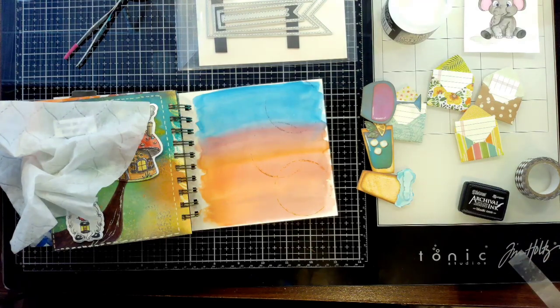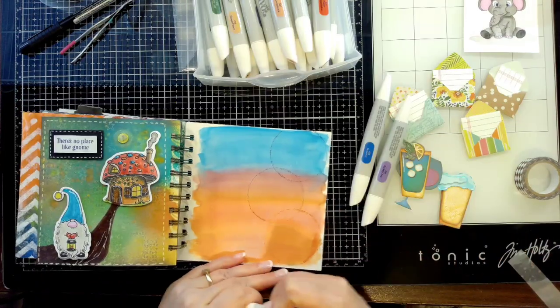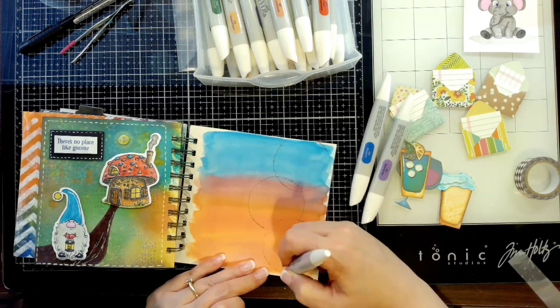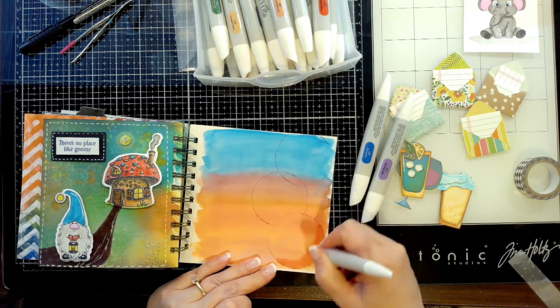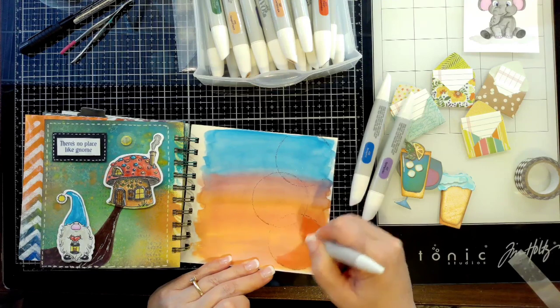So I just used the lid to my Distress Collage Medium bottle just to put some rough circles down. I have found that practicing shading is really beneficial with circles, because you've got to find out where the light is going to hit and where the shadows are, and it's great for practicing.